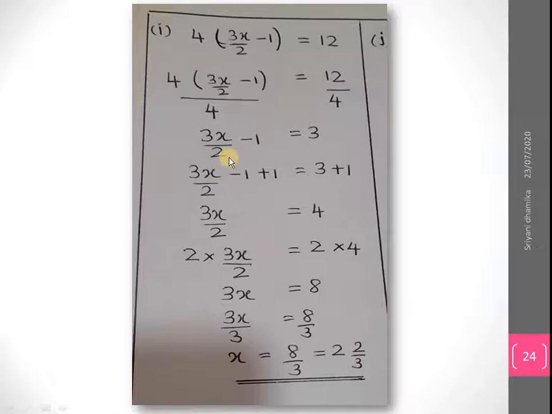Now you know the way of removing a negative 1 is by adding 1 to the both sides. You should mention these steps in front of the reason. You have to write this reason in front of the bracket step. Here 3x over 2 is the remaining term of the left side equal 4. After remove this 3, so multiply both sides by 2. Here remaining term is 3x, 3x equal 8. Now dividing both sides by 3, then answer is 8 over 3, or 2 2/3 is the answer.